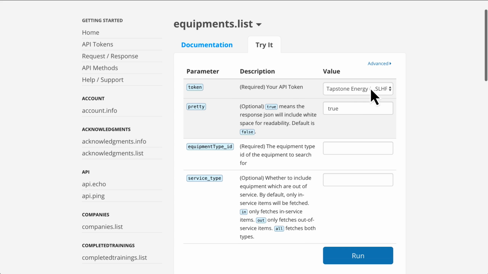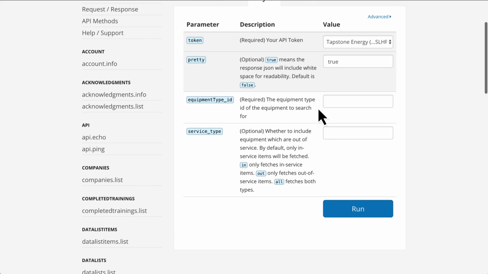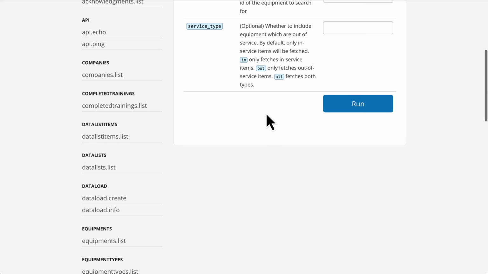There's also a way to try this API through the demo side of the real site right here, where you can actually just drop in your values and run the request, and you'll actually see the HTTP response right there.